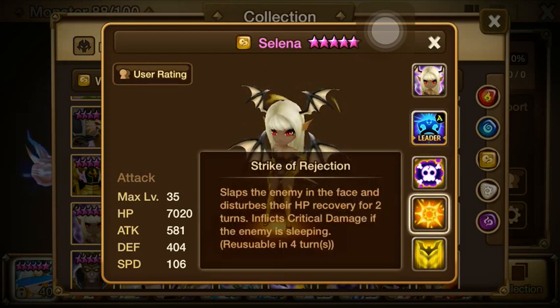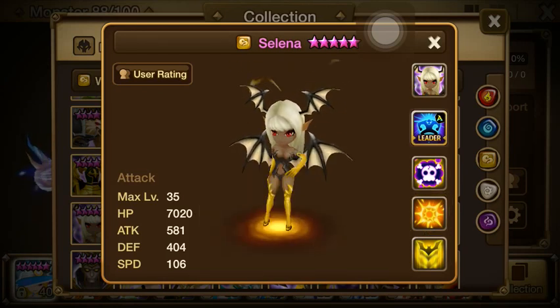It won't stick on one person. Then you got another hit point disturbed like all the succubuses have. So, situational unit as far as the leader skill goes, but has a little bit of control and can be deadly if spec'd properly.